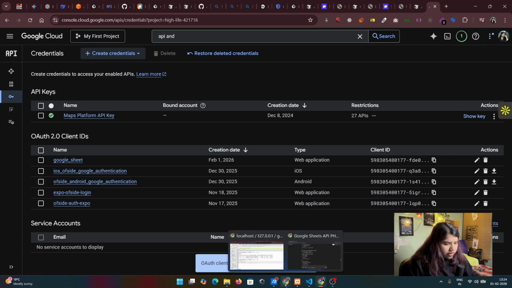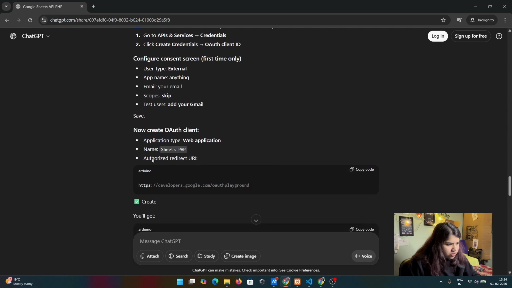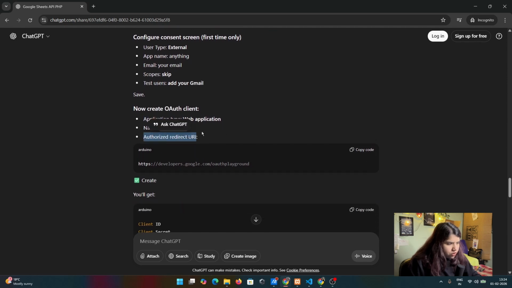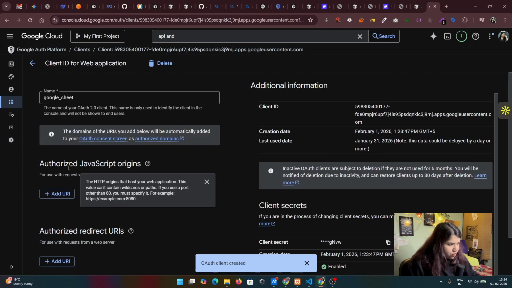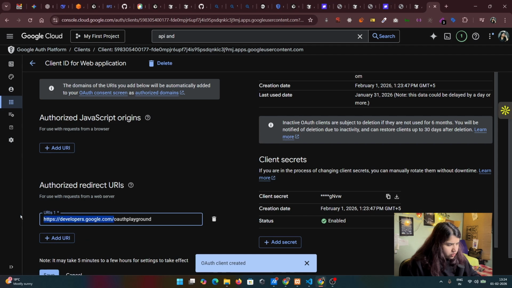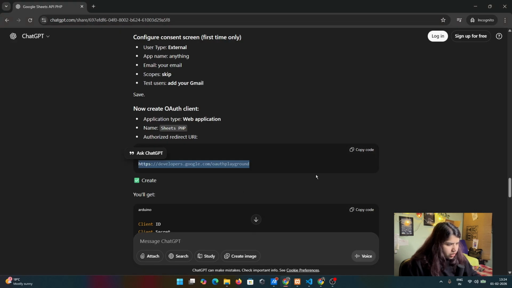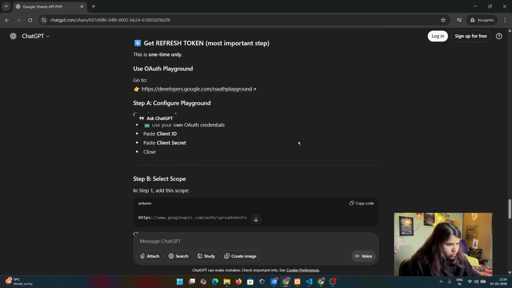Let's go back, and we can see the created OAuth client, web application. We also needed to add the authorized redirect URI, so let's go and edit it. You can add the authorized redirect URI here, and save. Then the client ID and client secret we have got, and we have added them too.